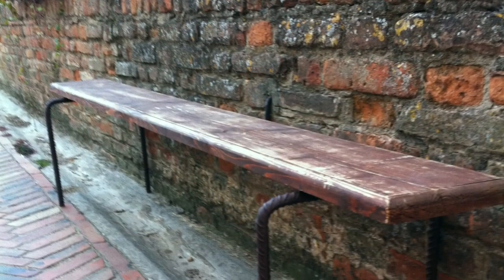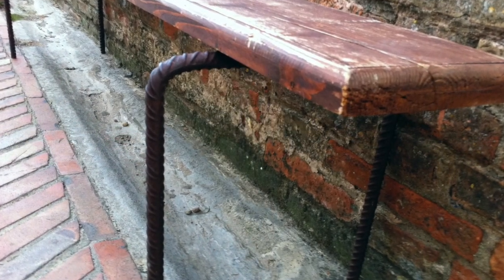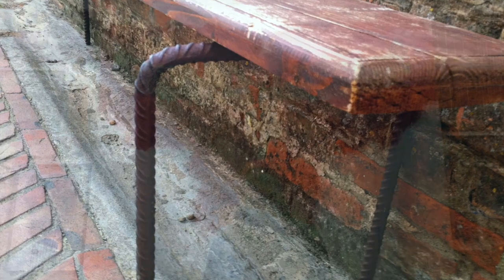So I took a picture of it, stuck that feather in my hat. In fact, here, I'll show you that picture. So yeah, simple looking bench, but again, just really drawn to that rebar.